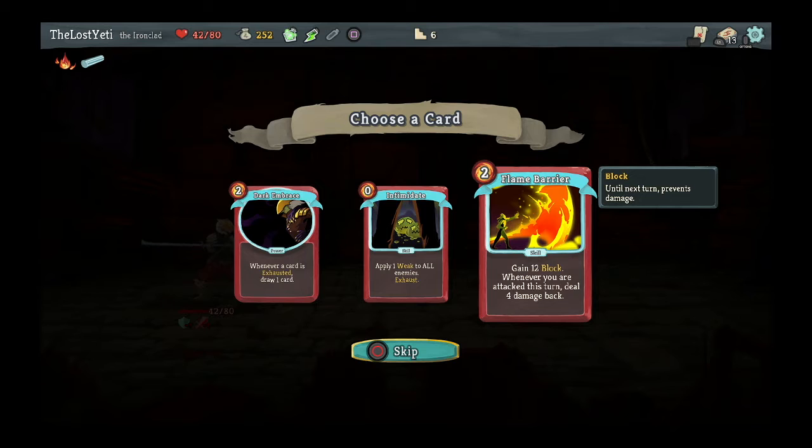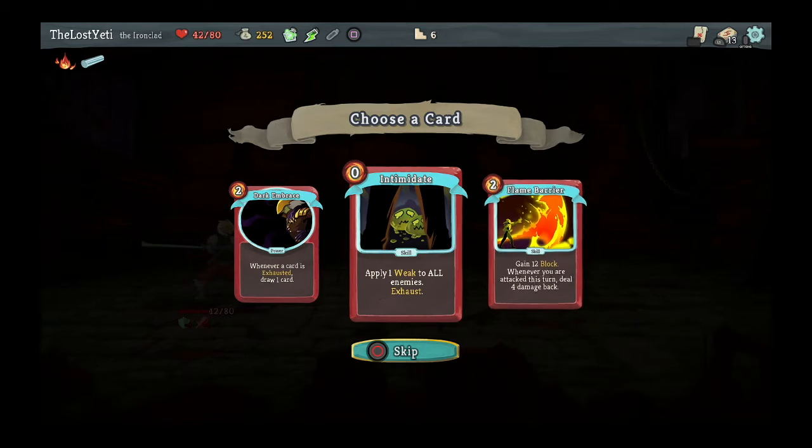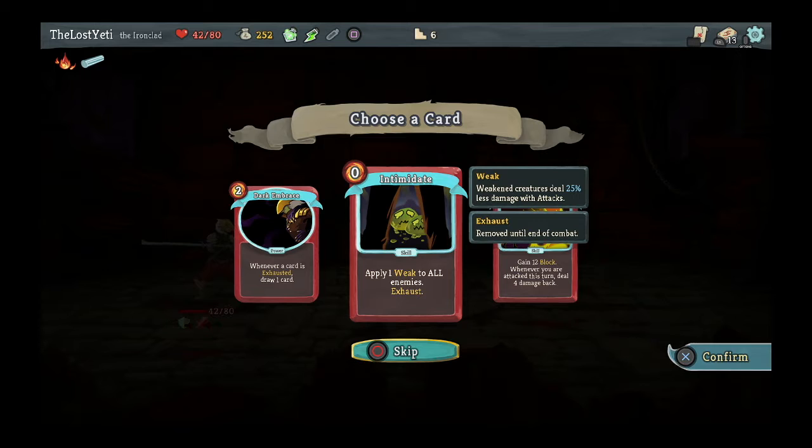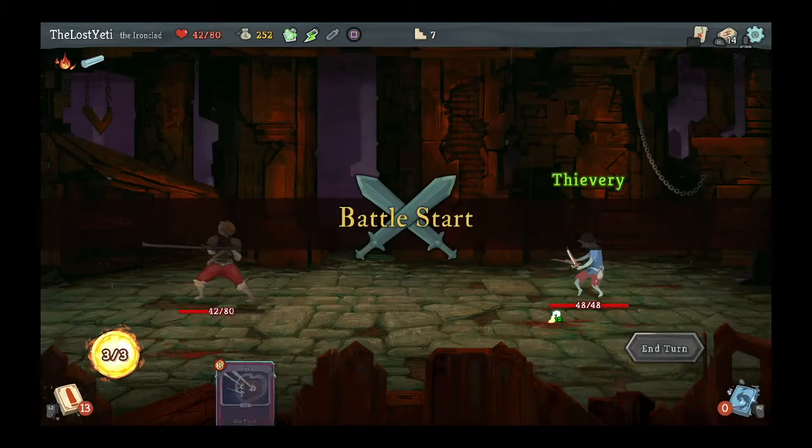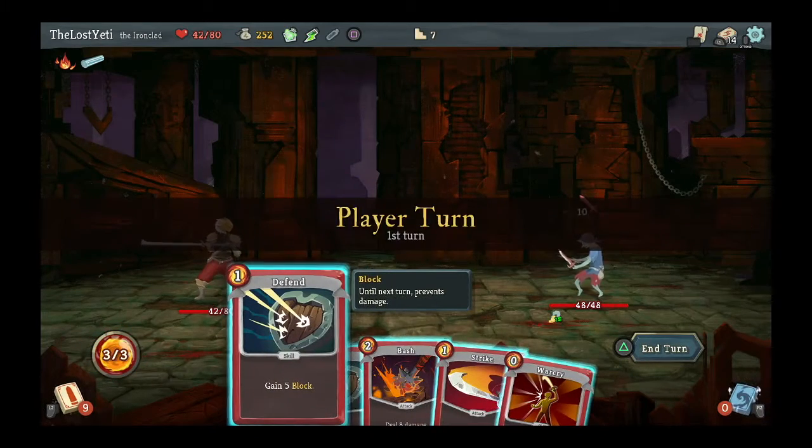Whenever a card is exhausted, deal one card. Gain 12 block. Whenever you are attacked this turn, deal 4 damage. That's huge. Flame Barrier is absolutely huge, but it's a high cost card. Let's get the low cost card coming in our deck. I know it might kind of overfill us, but at least it gives us something to do if we have a lot of enemies coming at us.